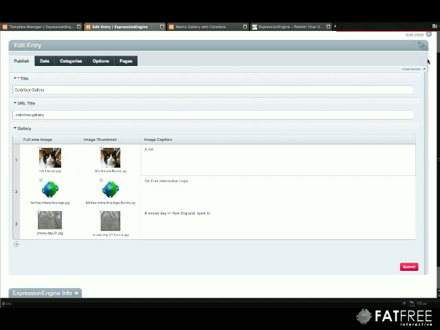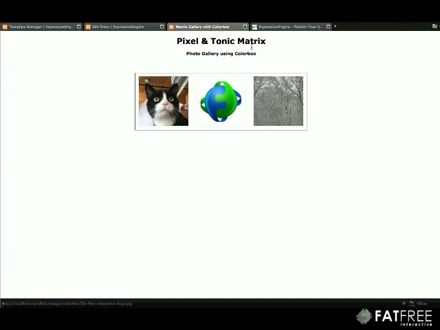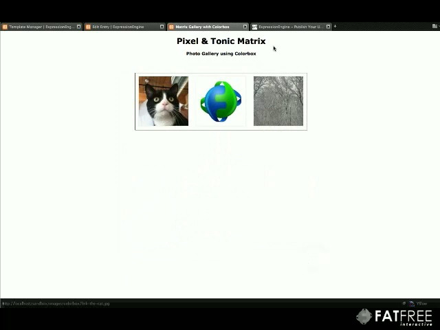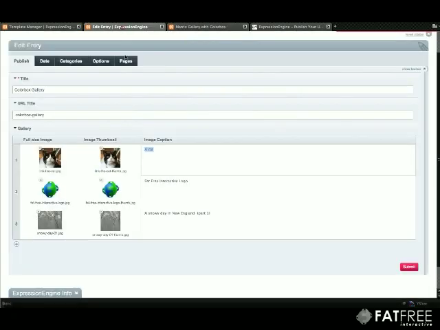Today we're going to be going over how to create a very simple Colorbox image gallery while using the ExpressionEngine add-on named Matrix, made by the great guys over at Pixel and Tonic. So this right here, just to give you a quick overview, is completely dynamic and created from within an ExpressionEngine template with really just one field group that looks like this. This is the Matrix field group right here.